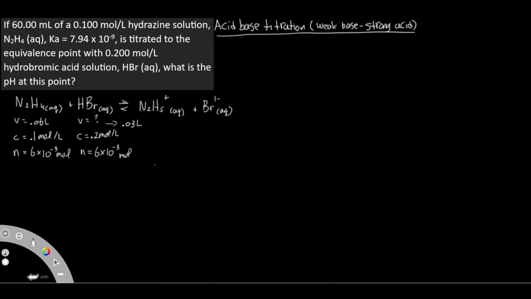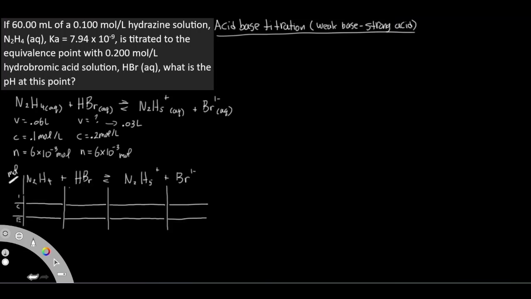Now that we have that sorted out, we can be putting this into our ICE table. Again, we're only going to be focusing on the moles within our first ICE table. So we've made our little ICE table over here. We're just going to get these values that we have. Obviously, this is going to be used up initially. This is going to be used up initially. These are just 0 because they haven't reacted yet. Once they react, what's going to happen? Well, obviously, this is all being used up in conjunction with this one, and they're being mixed together to titrate, and they're going to be neutralizing. And then obviously with this is what is created. So we have to give them a positive symbol. This ends up becoming 0, and then this just kind of carries downwards.